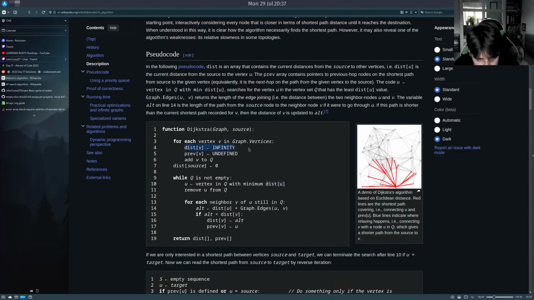Okay, well, this is always infinite, right? This is always infinite, I thought. I'm actually kind of confused, to be honest. Okay, well, we remove u from q. For each neighbor of v... Oh, wait. That's it. You start from the source where the distance is 0. So you're going to pick the source every time, and then for each neighbor v of u there. So for every vertex of u still in the queue. Okay, so an extra check there.